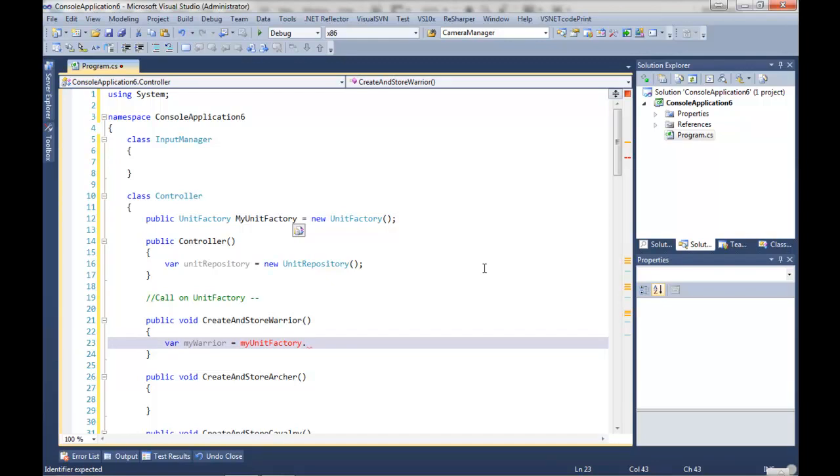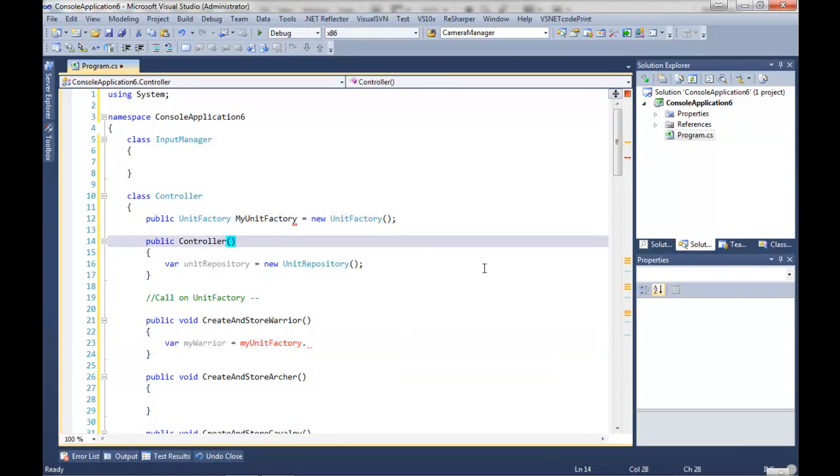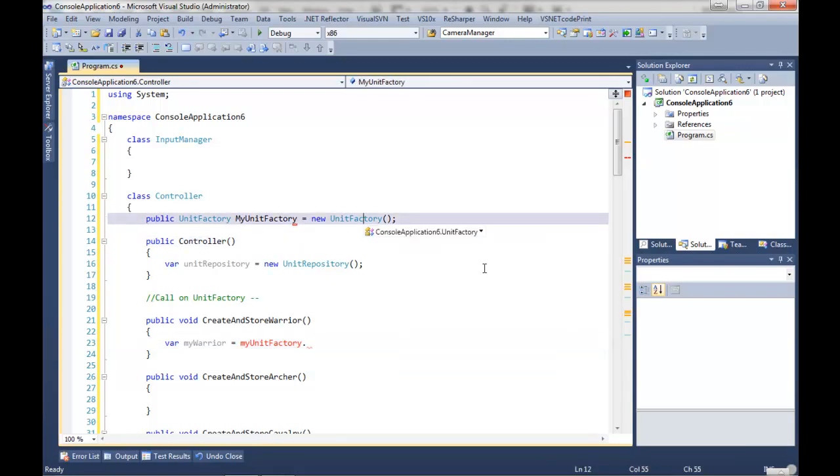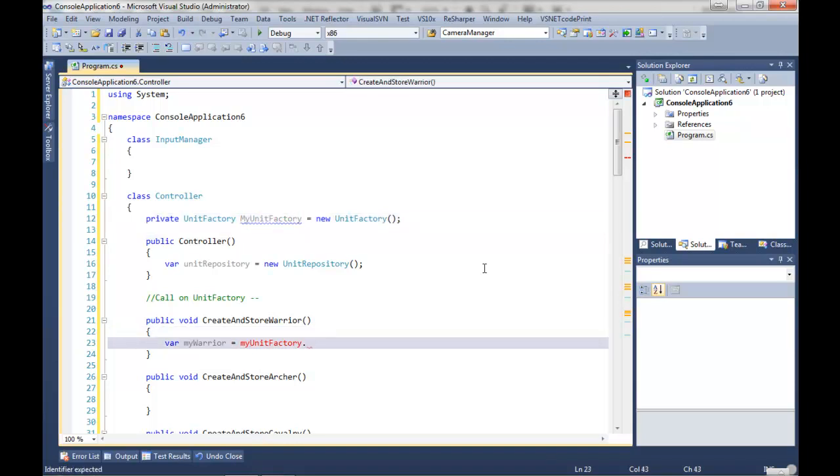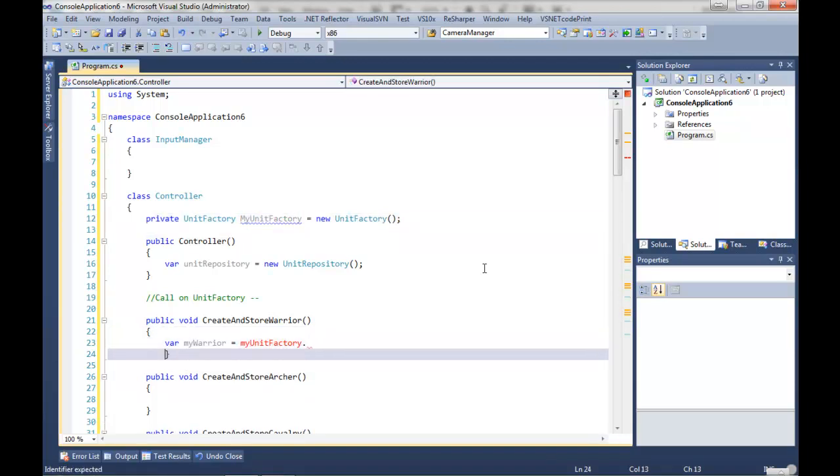All right, now, what's wrong with this? Well, the biggest problem that I have is you've made it public, so anybody else who instantiates your controller can jack up your unit factory. So that's not how we're going to get past the problem of this guy not being able to see it. If you make this private, all of these methods inside this class can see him because they're all encapsulated in that class. That's all. The squigglies are back. I'll deal with that in a minute.